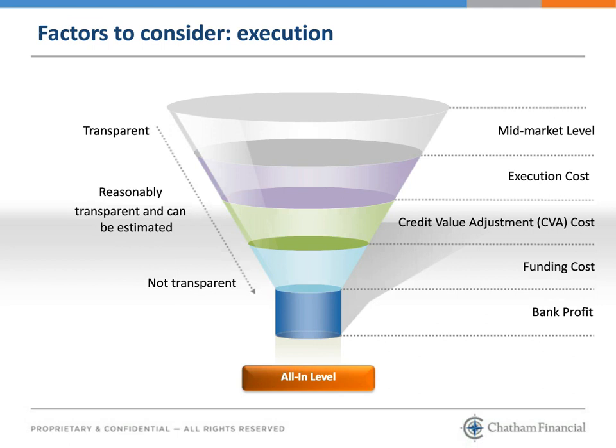Regardless of those instruments, when you get an all-in rate, it's important to know that there are many components to it. There's a mid-market level, which can now be assumed to be more transparent than it used to be because of all the regulatory requirements that we've seen across Dodd-Frank and EMIR. But the reality is, nowadays, you would see more prevalent higher charges like CVA, credit value adjustment, or FVA, funding value adjustment, that can be more punitive with higher capital requirements on bank counterparties in the current environment.